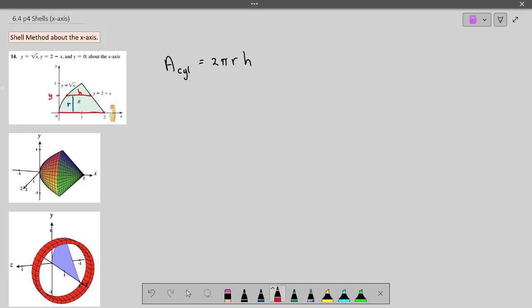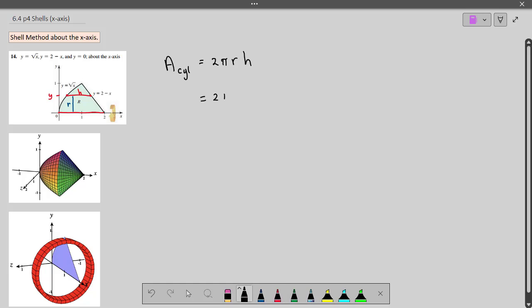So a horizontal element is sliding vertically to get the whole region. So that's going to be y limits. Whereas a vertical element is sliding horizontally, so that's on an x interval, integrate with respect to x. So we know we're going to integrate with respect to y, because this is going to be sliding in this direction. So that means the r and the h need to be turned into which letter? Y's, right? We need y's. We need to write the r and the h in terms of y's so that we can then integrate with respect to y. So let's see if we can do it.